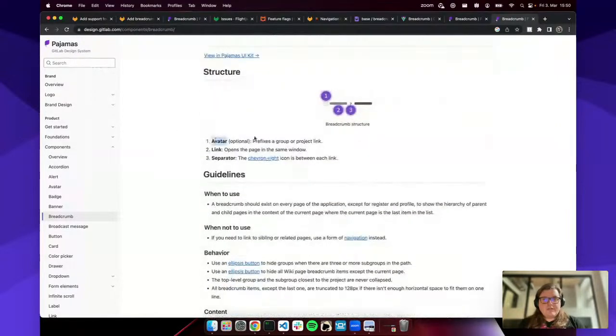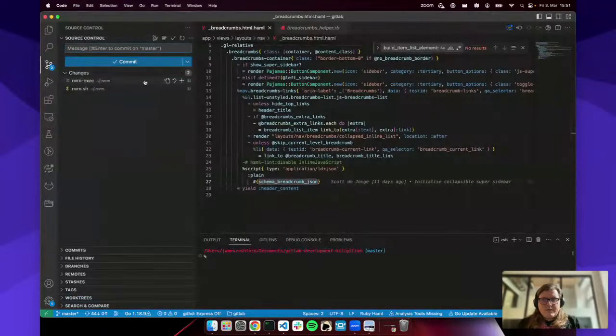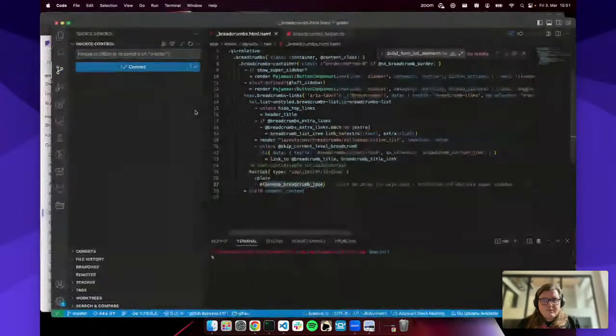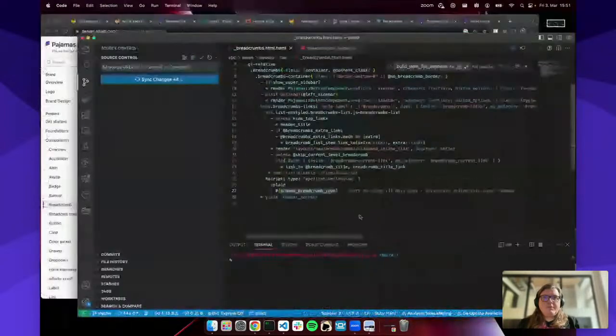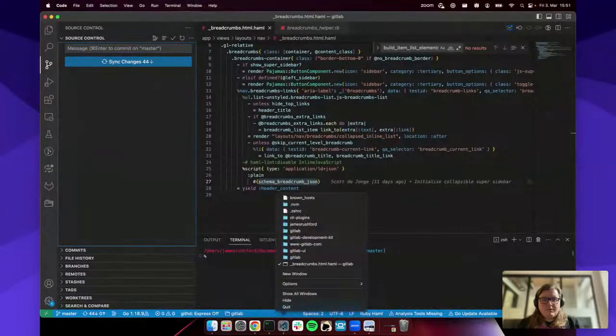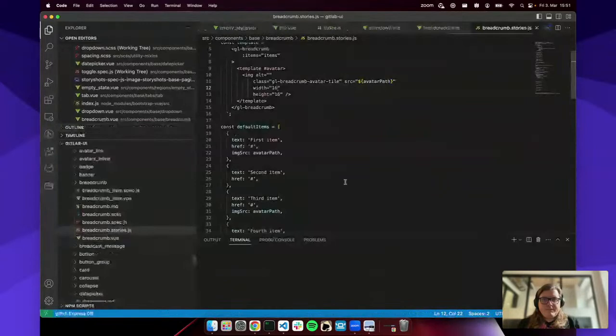Okay, it's called an avatar. That's useful to know. Well, it should have been obvious before because it was called avatar. So I might just go back to GitLab UI. Doesn't matter.